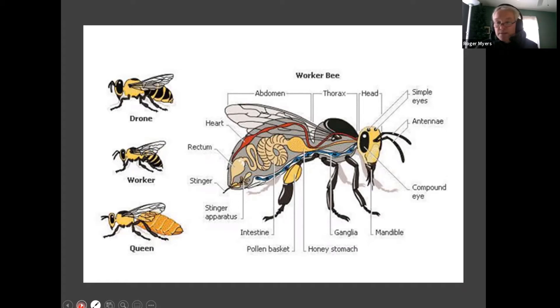The bees also have six legs attached to the thorax. The hind leg is probably the most important — that's where the pollen baskets are. These are long hairs on the leg that the bee attaches pollen to. When the bee is out rolling around in flowers gathering nectar, they also gather pollen, which is their protein source. The bee gets pollen all over its body, uses its tongue to collect it, and she's also covered with hairs all over her body including her eyes. She gathers this pollen and puts it on her back legs so she can fly back to the hive.